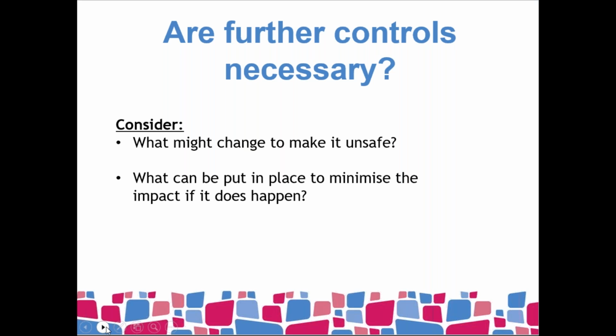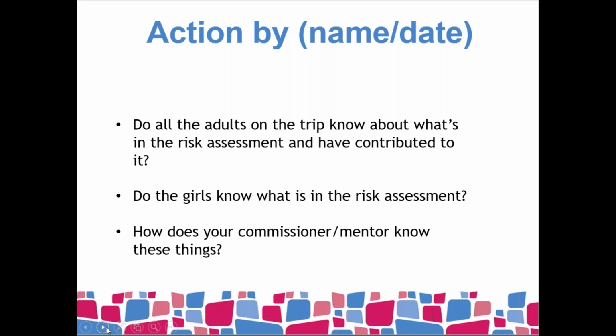And then lastly, we've got action by, which sounds quite straightforward, who's going to do it and when. But some things to think about is actually, do all the adults know what's in the risk assessment and have they contributed to it? It is good practice, and also makes it a lot easier if you do a risk assessment with all of the adults who are on the trip, because everybody thinks about things from different perspectives, and people will think about things that you haven't thought of.